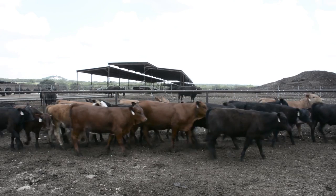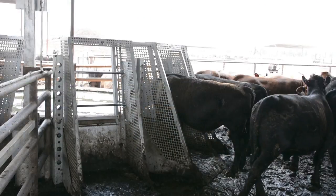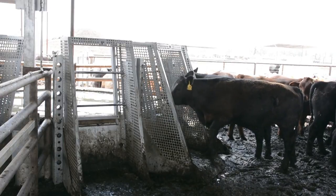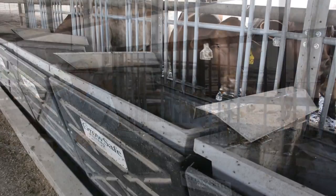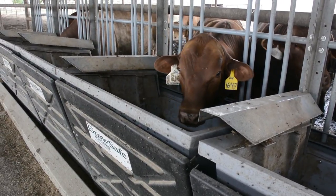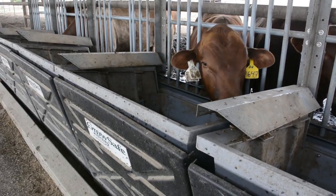Average daily gain is probably somewhere in that 375 to 380 range, and there are bulls here that will go over five pounds a day on a high fiber ration. On the warm-up, the steers put on about 265 to 270 pounds a day. The beefmaster cattle are really gentle and easy to handle, and normally any time cattle are easy to handle, they will do better. The better they convert, the more valuable those animals will become.